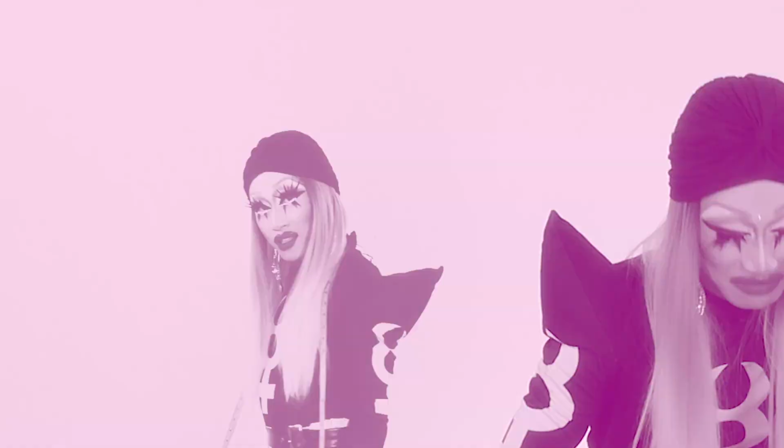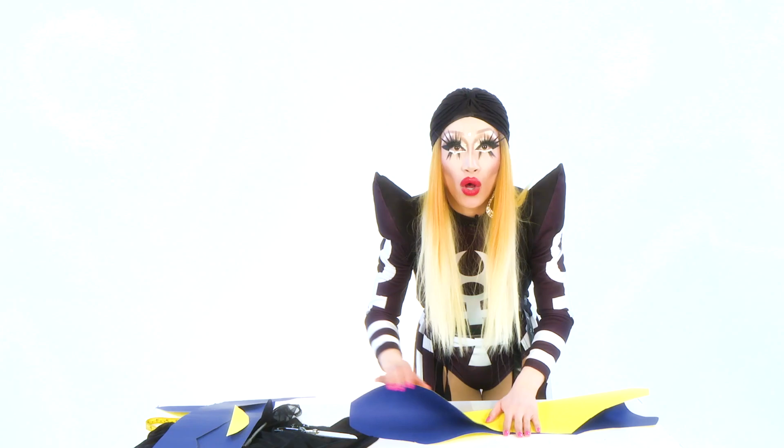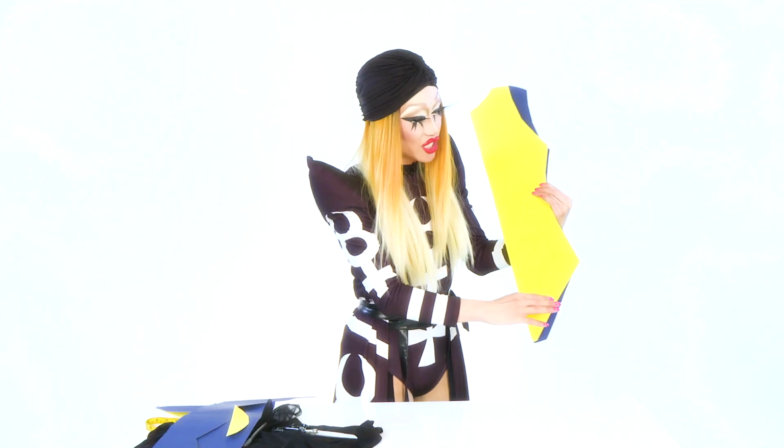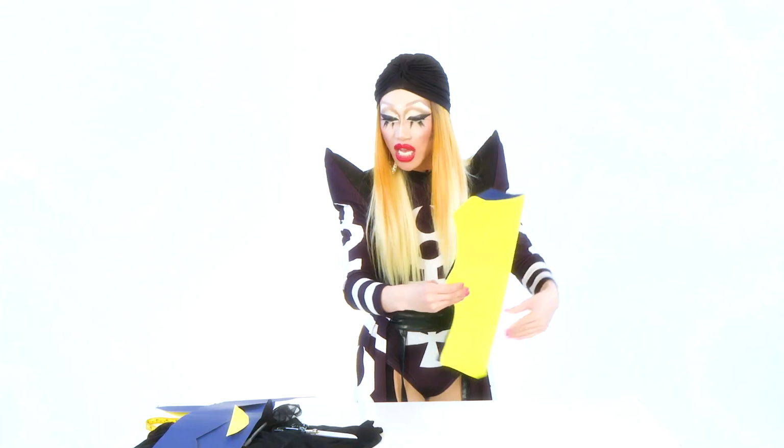I don't. So what? Fold across the middle line, okay? You see all these extra edges? You're gonna cut them off, all right? Ooh, we got the body.